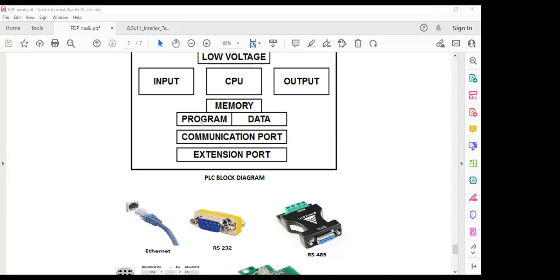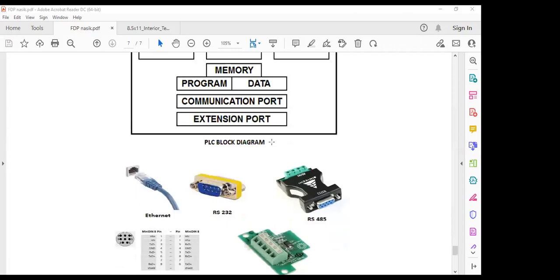Communication port. Obviously, to communicate our PLC with other devices, like the first device, your laptop or computer, to send or receive a program, the PLC will have some communication port on it through which you can connect other devices like a computer, drive, HMI, and other things. On a PLC you will have a minimum of one, obviously, but it can be more also. If you have more communication ports, your PLC cost will increase.